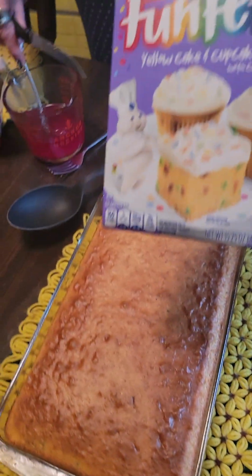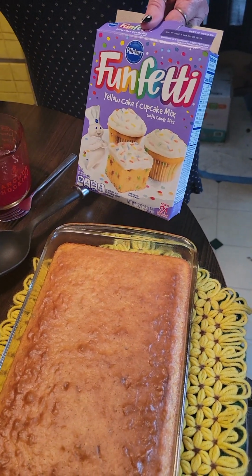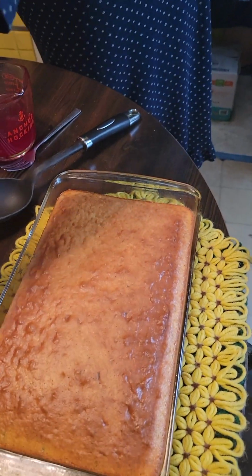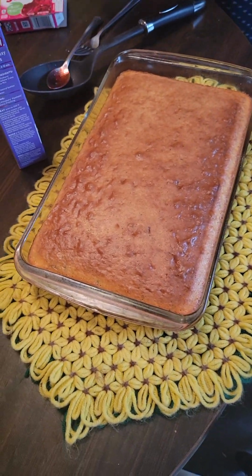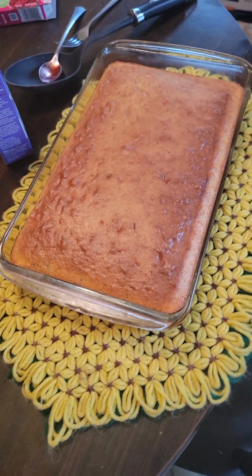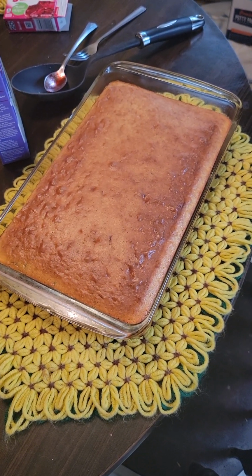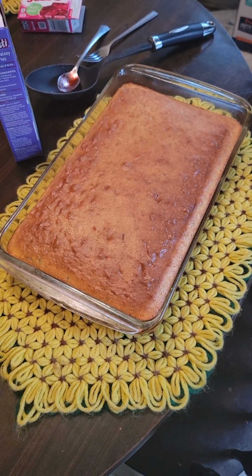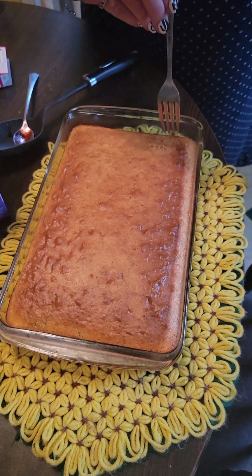This is the cake mix you use. There's the cake, which has already been baked. So be ready for this little recipe. Now I'm gonna put a half a cup of cold in it. You bake the cake, you let it cool, you poke holes in it.